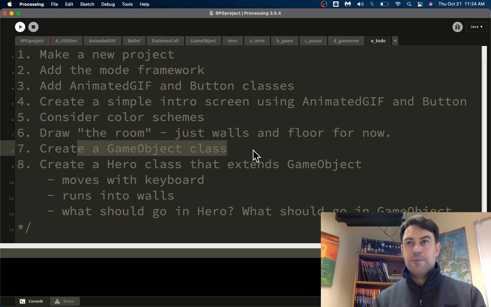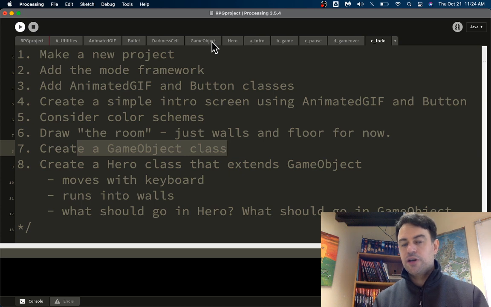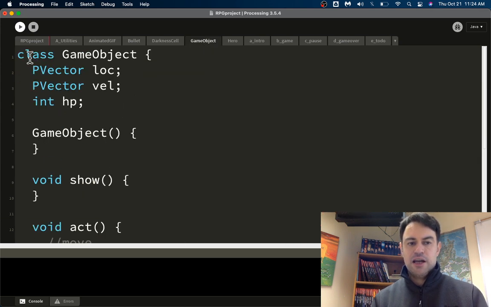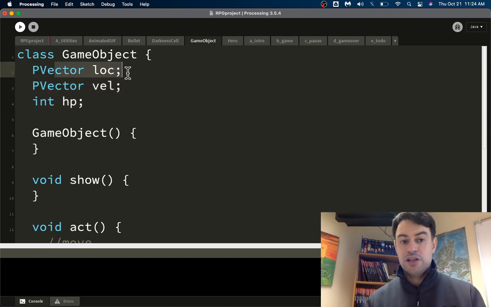So you're going to consider what should go in there, and just to make sure we're on the same page as the videos go further, I'm happy to show you what I have so far, but do be prepared to expand upon this. So in my game object class, I have basically just a few things right now. I have a location, a velocity, and hit points.